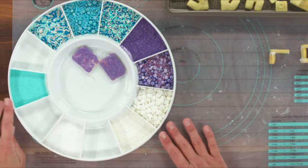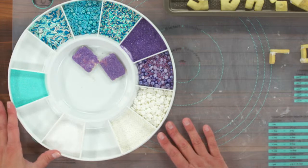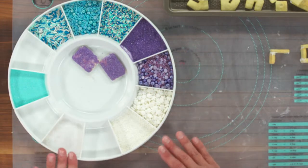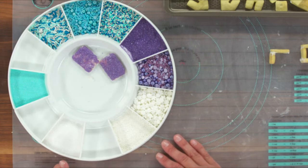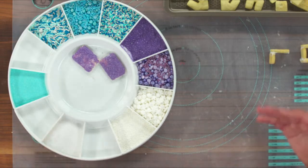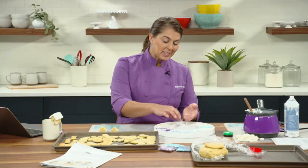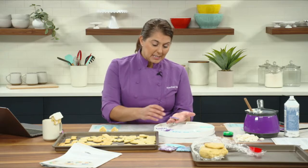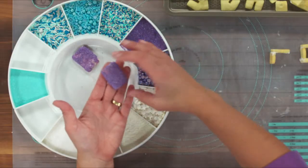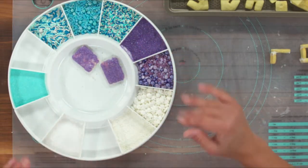I have some granulated sugar style. These are just sanding sugars. I have a purple, blue, and even a white sparkling sanding sugar, which just work wonderfully. The white really kind of accents almost as a snow, but the other colors work great. This is one of my roof pieces that I did ahead of time, so you can kind of see what that would look like when you cover the whole thing in sprinkles, or sanding sugar in this case.